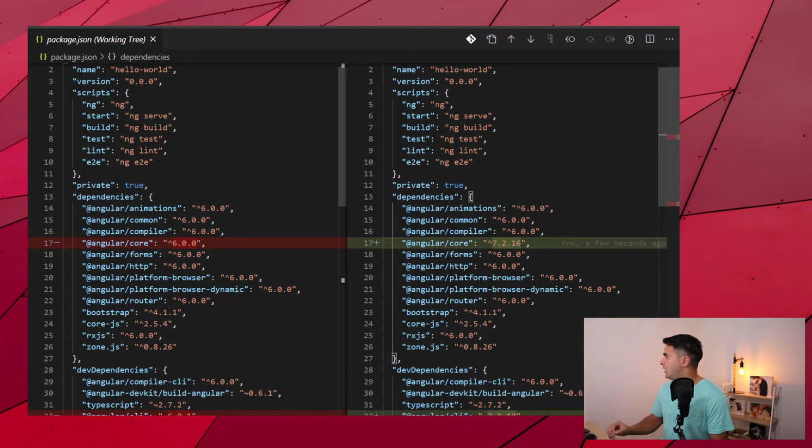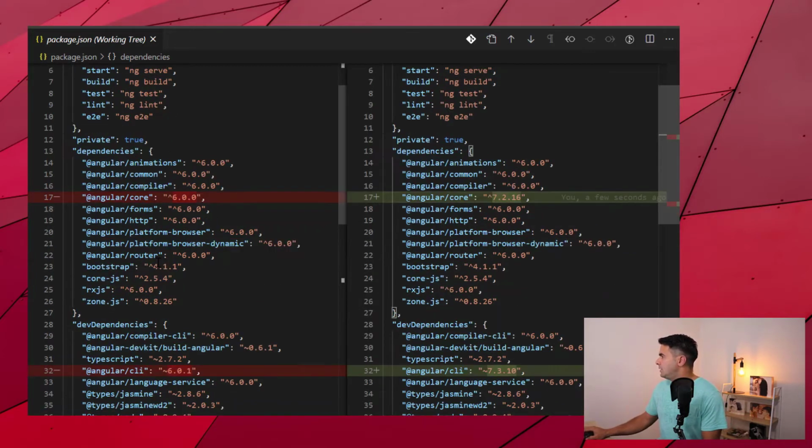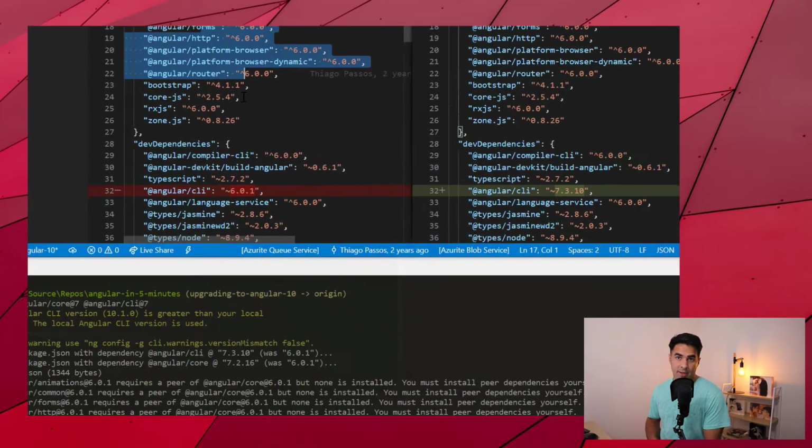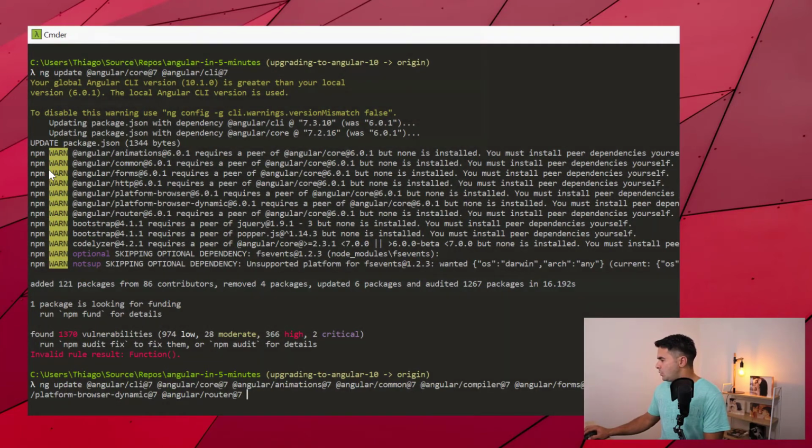Alright, okay, so you can see here that it upgraded the core and the CLI, but it didn't upgrade the other packages. So what I'm gonna do is run another command to upgrade the other packages. I'm going to upgrade each of the packages that I have here to Angular 7.